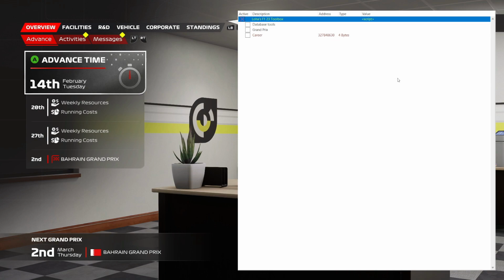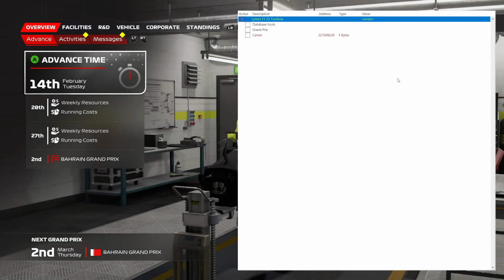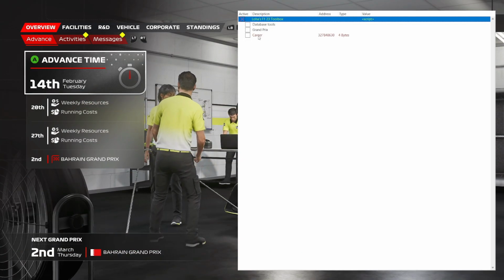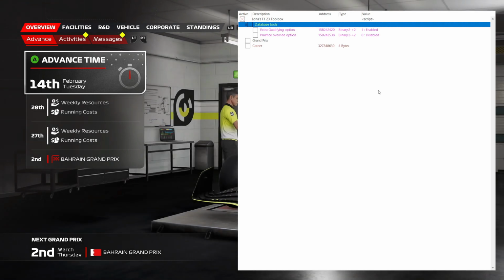For parts of this, you want to open it before you open your save file, but most of the time you're going to want to be in the save file that you want to work on. So that's why we're in this save file. First up is your database tools. You have your extra qualifying option and practice. You guys are going to want to set these before you go into your save files.